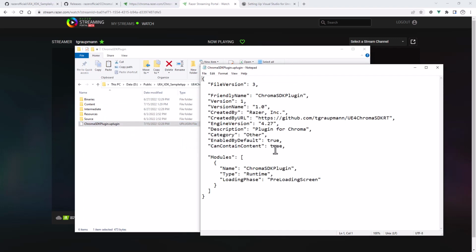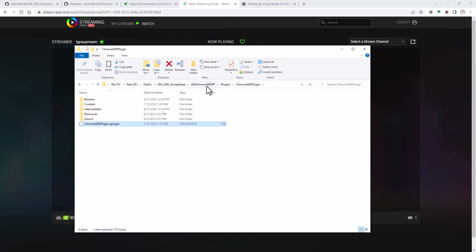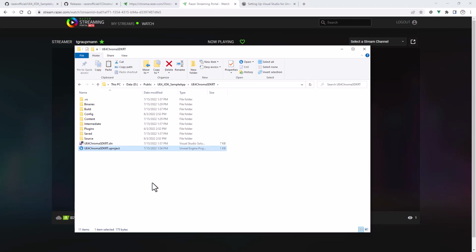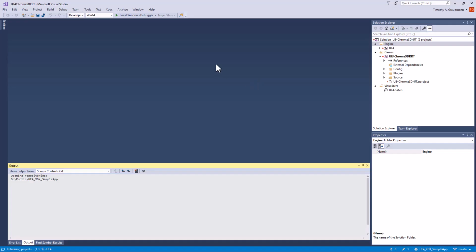If I edit the uplugin file, we can change the engine version to 4.21.0. And now we can generate the Visual Studio project files. Okay, so for 4.21, I'll use Visual Studio 2017.